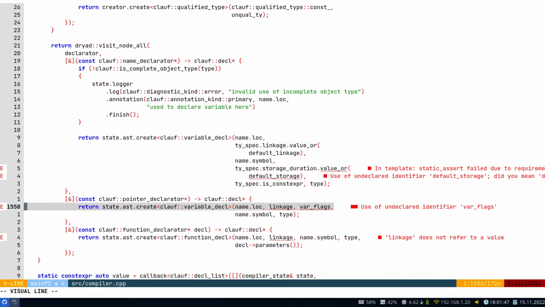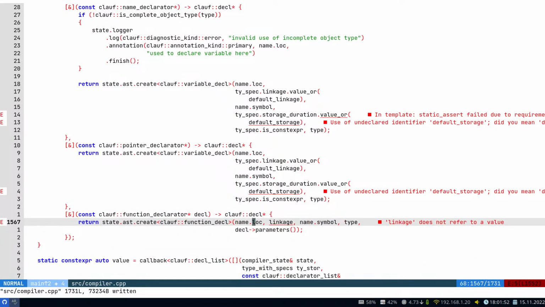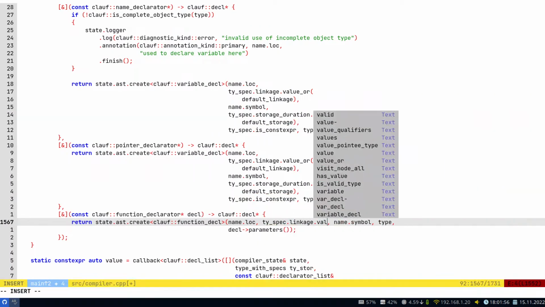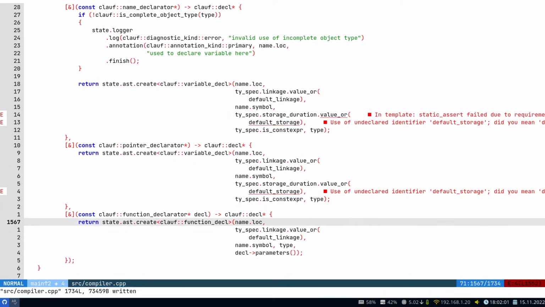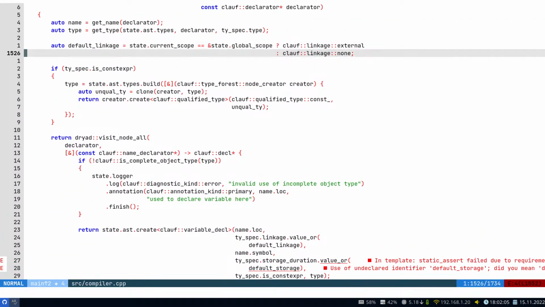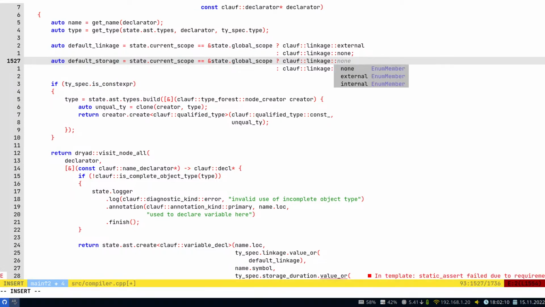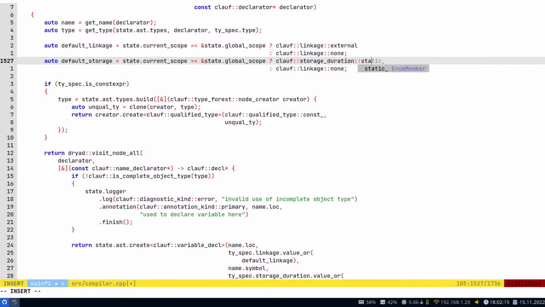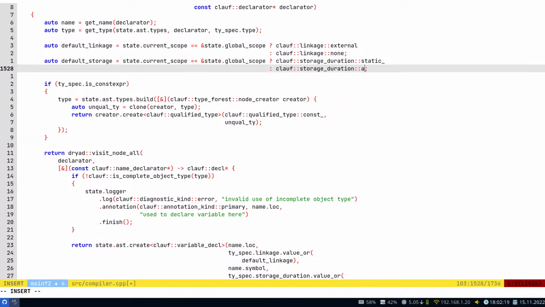Then we copy that one. Here we can do typespec linkage.value or default linkage. And then we also need to define a default storage. So if we are in global scope, the default storage is storage duration static, otherwise it is automatic.